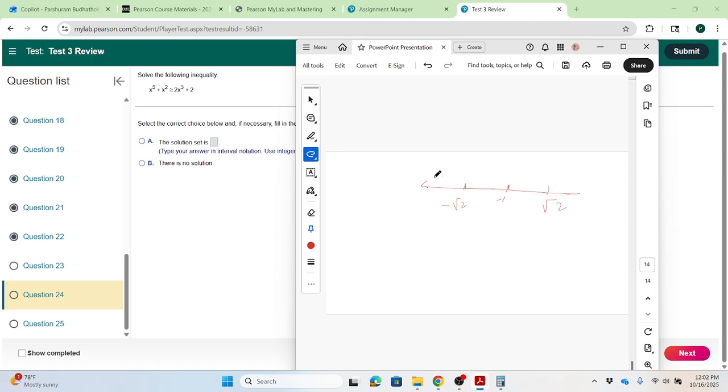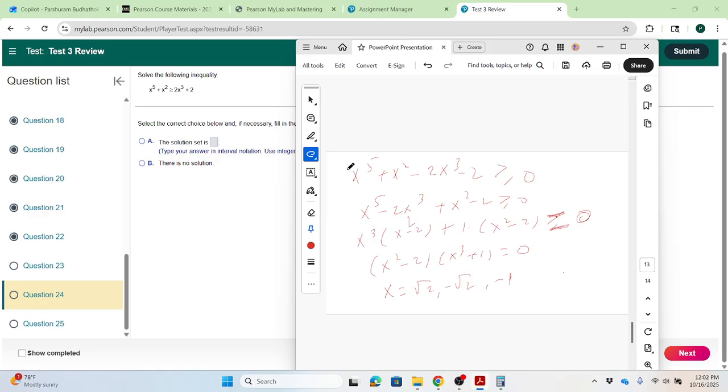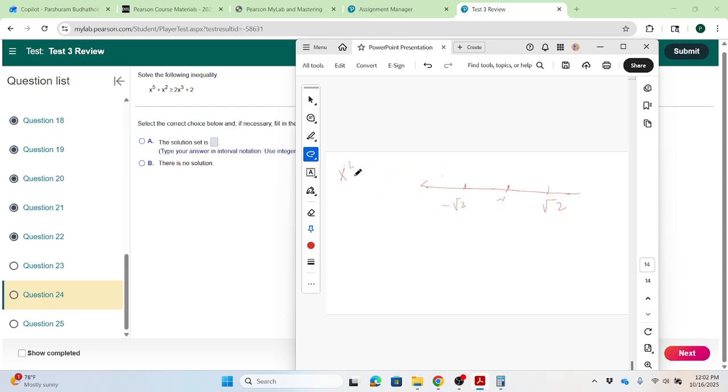So from left side, let's say you pick negative. Remember, what is the function in factored form? It's x squared minus 2 times x cubed plus 1. Let's say pick something negative 4. Negative 4 squared is a positive number and x cubed plus 1 is a negative number, so that would be negative. The multiplication is negative. From here, let's pick something negative 1.1. So negative 1.1, this is the negative number, this is the negative number, negative times negative is positive. And from here, pick something 0, so that would be negative.